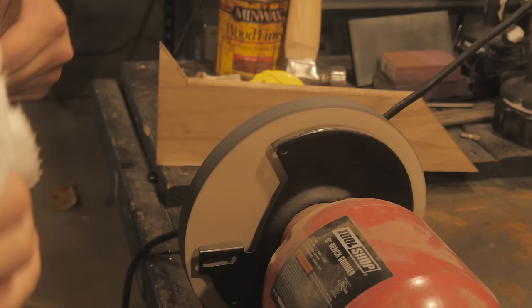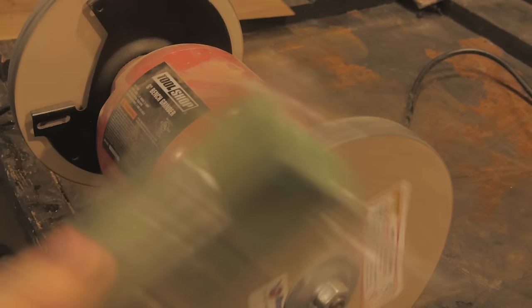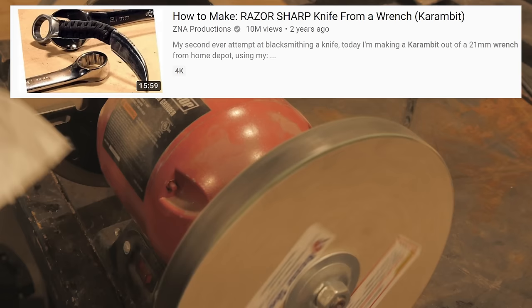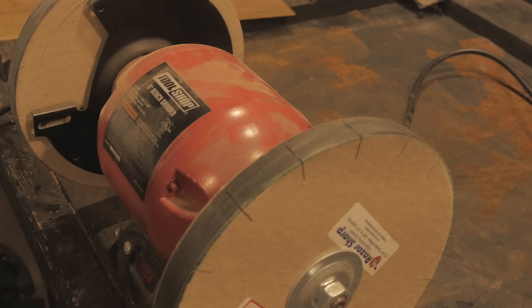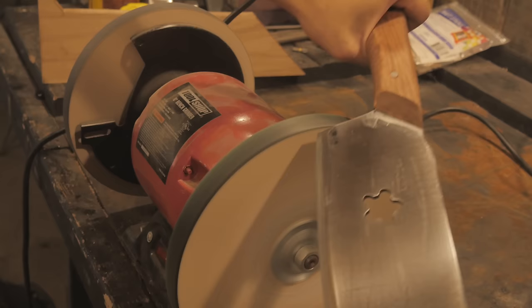Now on this paper wheel right here is where you add the buffing compound, and I can't honestly remember how fine this is, but it's some sort of extra fine buffing compound. It's what I used on the wrench karambit that I made a long time ago. And man, was that sharp. So we're just gonna jump straight ahead to that. And that's some nasty stuff. That is looking pretty scary.